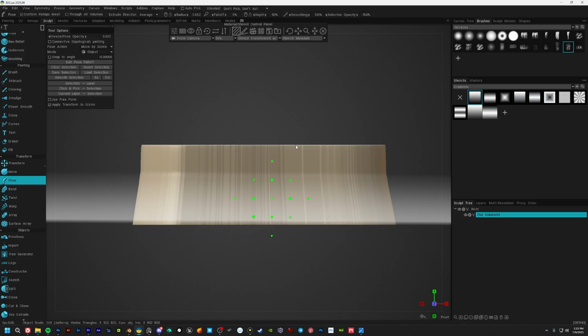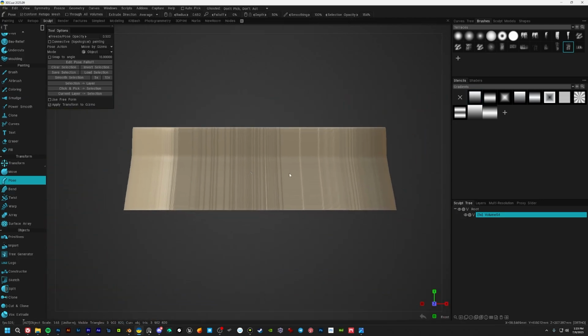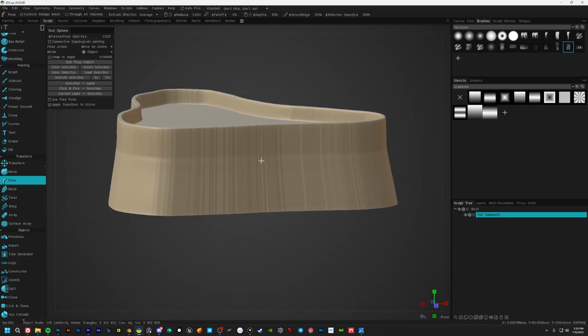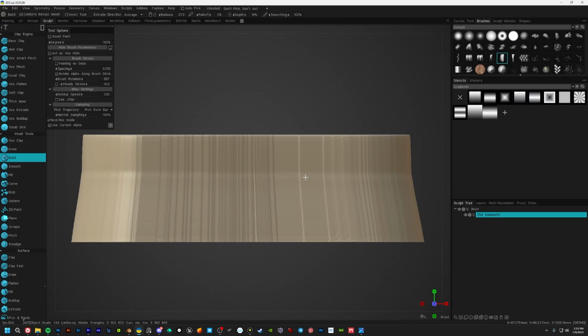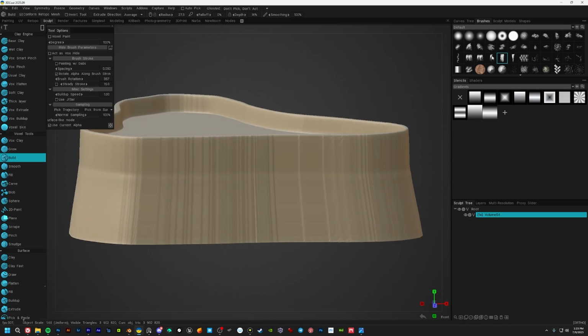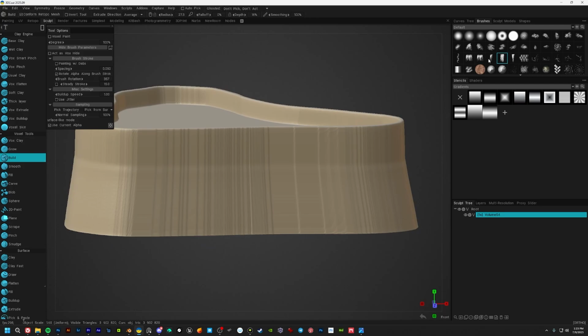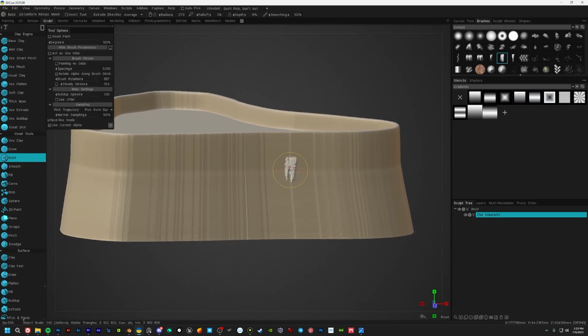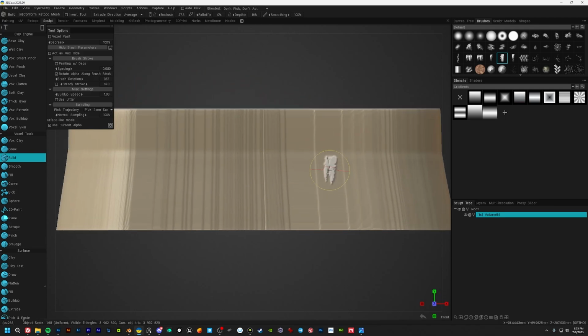And then what we can actually do is close this because I'm going to sculpt the other thing afterwards. So first thing we need to do is go to our build tool, and then I'm going to use one of my brushes that I have previously made, and I can actually supply these stencils to you guys in the description below if you want those. So what we do is basically just start sculpting on the side of this. But first we need to change the brush rotation to 0.